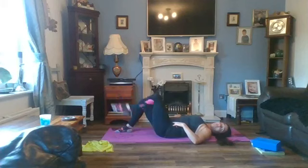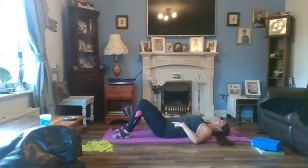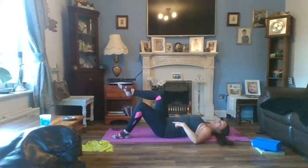Inhale to prepare. Don't let your hips move as you float the opposite leg to 90 degrees.